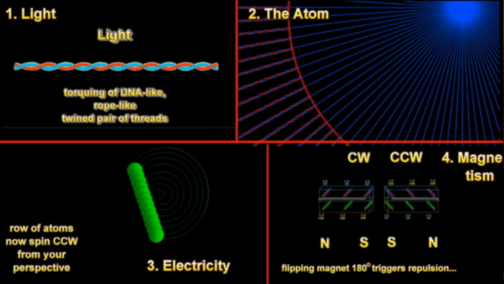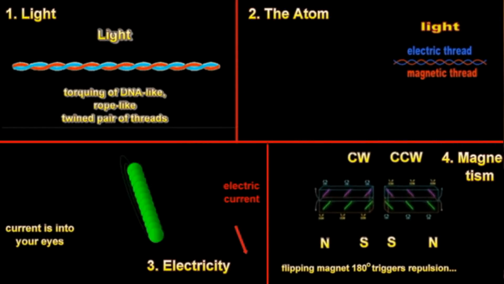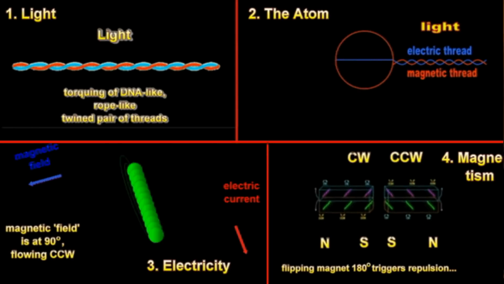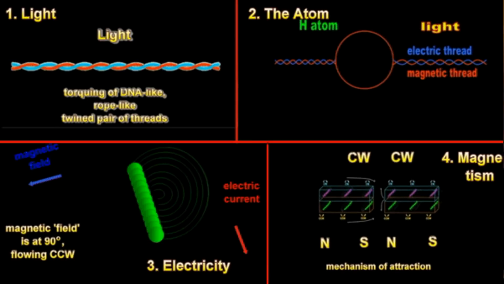When you turn one of the magnets around, they clash, they hit against each other, both on the bottom and on the top, and they push each other away. Those are the mechanisms. As you can see, we did all of this with the same model.